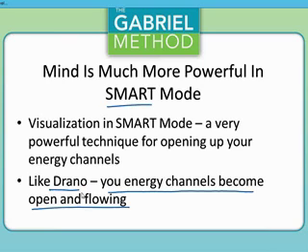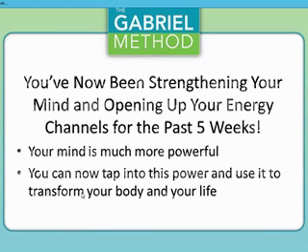So we're going to get into that powerful state like we always do, that smart mode, alpha and theta state, where our mind is much more powerful. And then we're going to direct it and use it to open up our energy channels. And then we're going to allow very powerful energies to come through us and use those powerful energies to create in the world and also to heal our bodies.